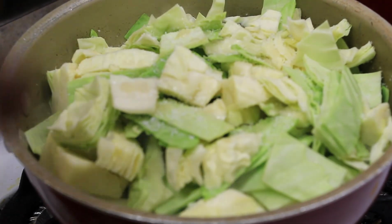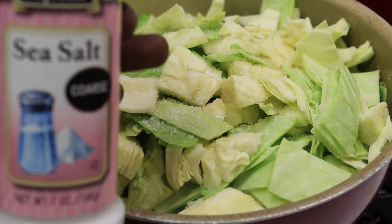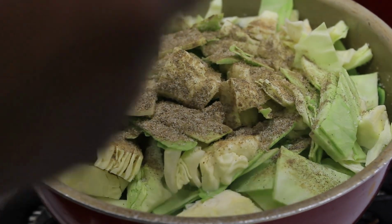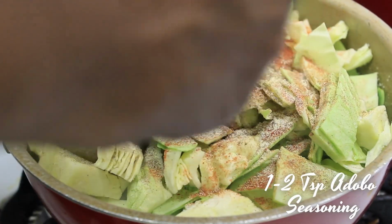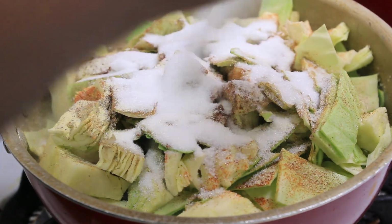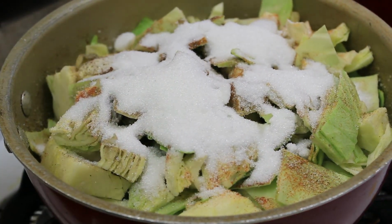We got the sea salt right there. You see me? Oh man, we blurry like that. That's crazy. Sea salt. Got the black pepper. I'm gonna have to just type it up on the screen, y'all. Got some celery salt. Smoked paprika. Some adobo. And last but not least, we got some sugar. You know what I mean? Pop our lid on before we add our extra liquids to it.